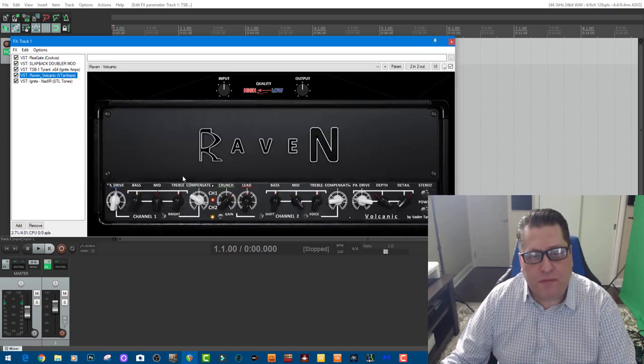And then after that, I'm running this new Vadim amp called Raven Volcanic. I don't know, does it simulate an Omega amp? Maybe. So pretty much have it on high quality. I have it on channel 2 lead. A little bit of bass past 12, mids at about 11, treble at about, I don't know, between 12 and 1, I guess. Compensation set to about, I don't know, 2-ish. A little bit of PA distortion drive. Depth and detail set like this. Running in stereo as well.